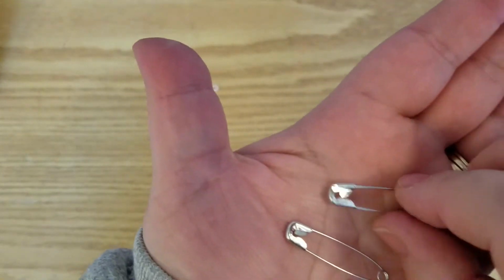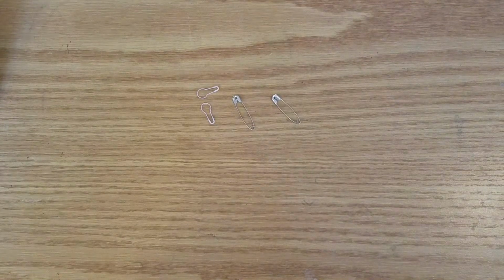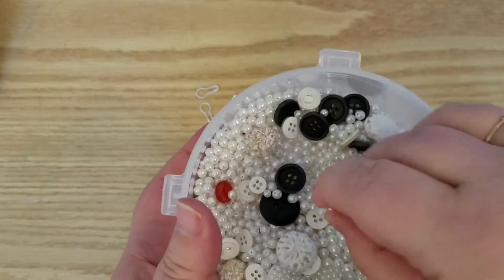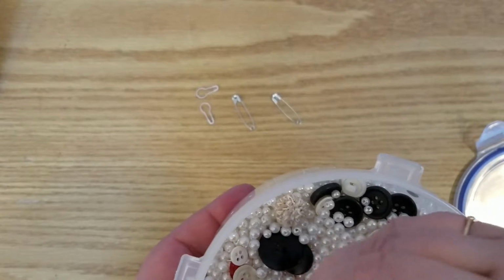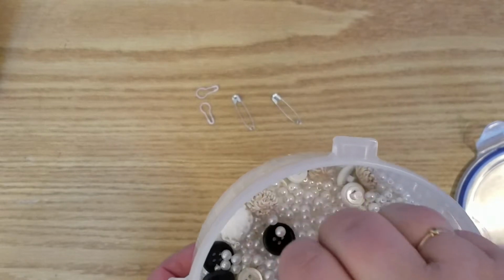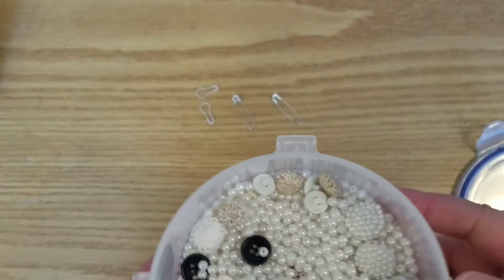See, the ones I'm using are just going to be the regular safety pins. And there's all sorts of things we can do with these. We can use scraps of fabric, scraps of lace, different kinds of beads or buttons. I have a whole container here of all kinds of buttons and beads that I pulled off a few old sweaters and shirts. The shirts were no good, and I just wanted to salvage all the buttons from them. So I've got some really fun buttons here. So we might use some of these.